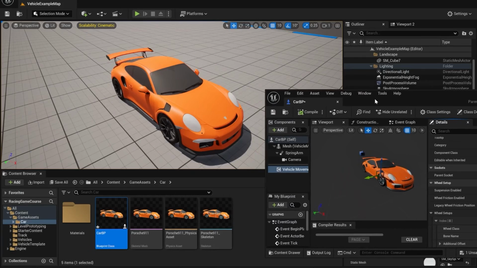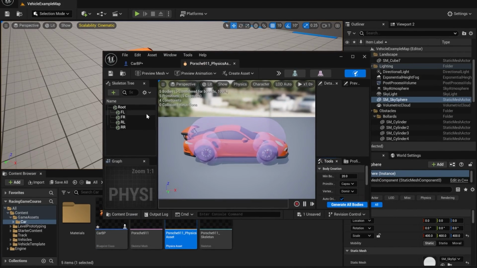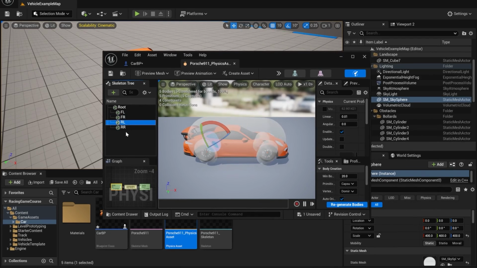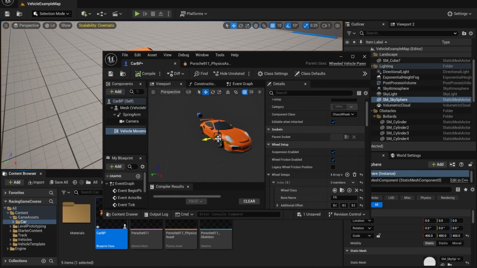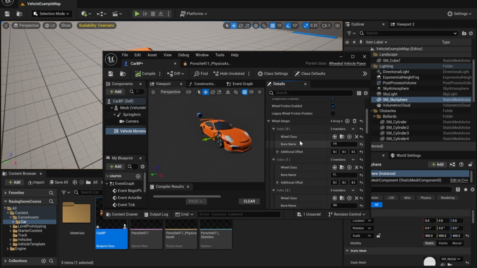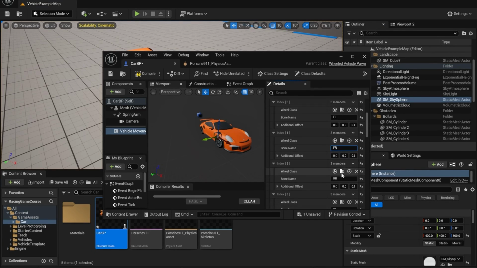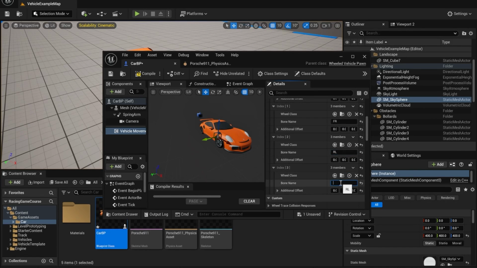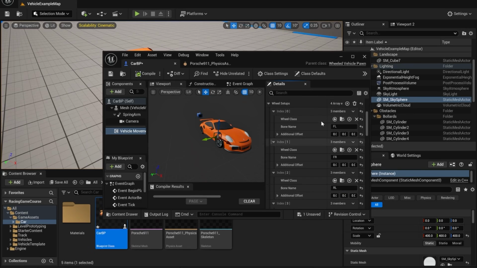If you want to know these names, you can just go to the physics asset, and here you're going to see that we have front left, front right, rear left, and rear right. We are going to be configuring the physics asset later on, but right now we don't need to worry about that. So that should be fine. One thing I'm going to change is that we're going to be starting with the left wheel first, because I watched a few YouTube videos and apparently you're supposed to start with the left first. Okay, so let's do that and let's save it.